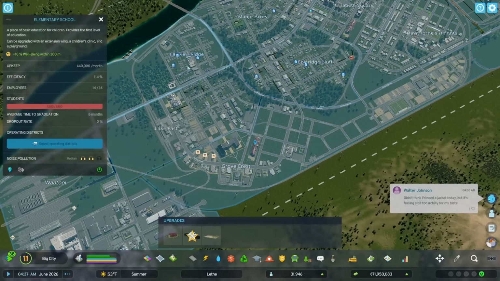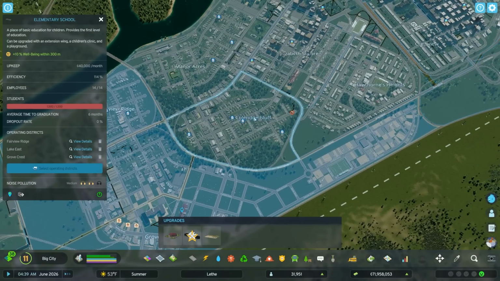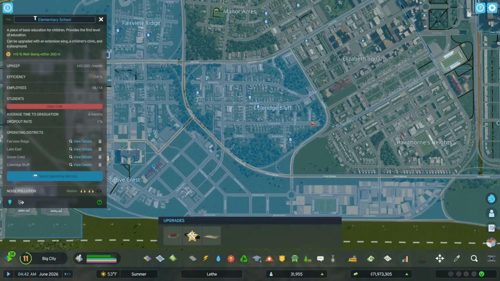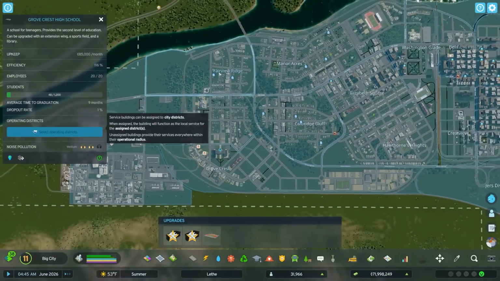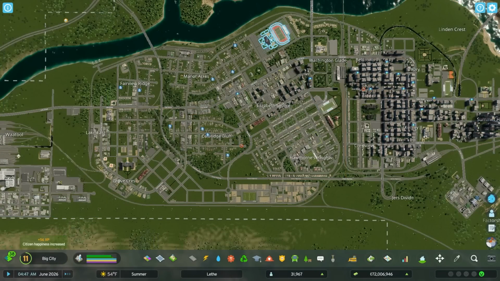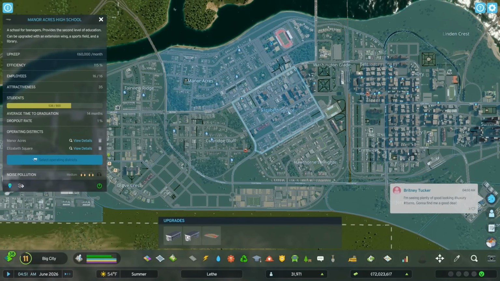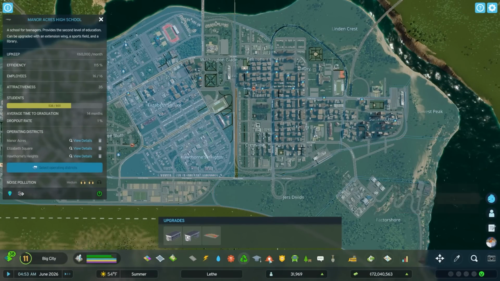I think what I would like to do is select some operating districts. So Fairview Ridge, Lake East, Grove Crest, and Coleridge Bluff can all send their students to Grove Crest Elementary School. And we also have Grove Crest High School, which again, I think is going to service Fairview Ridge, Lake East, Grove Crest, and Coleridge Bluff. This is the Manor Acres High School, which is going to service Manor Acres, Elizabeth Square, and Hawthorne Heights.